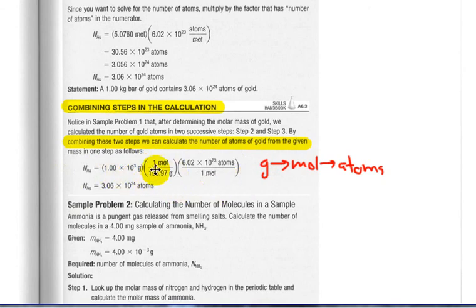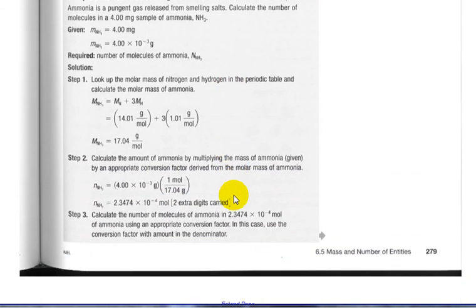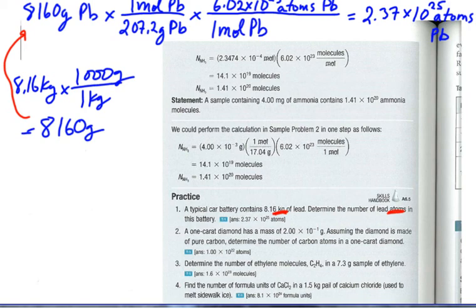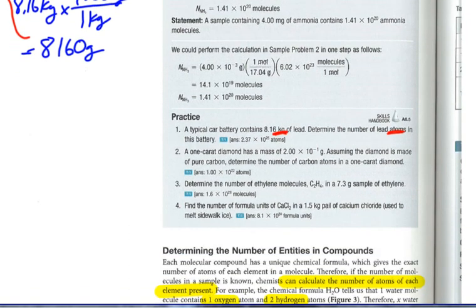So changing to moles, and then changing to atoms. So they run through it there. And there's a second example here as well you could run through. But I want to jump to the practice questions here. Maybe do one with you here. Then if you want, you can do the other 3 here, because it's nice they have the final answers.